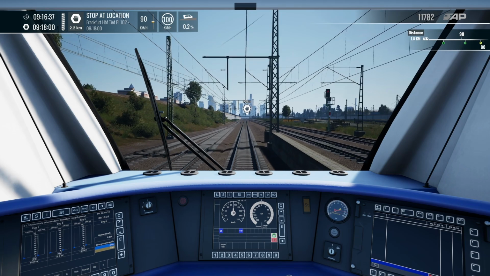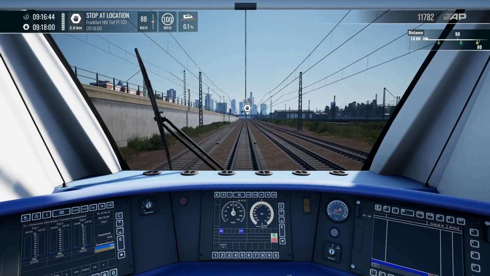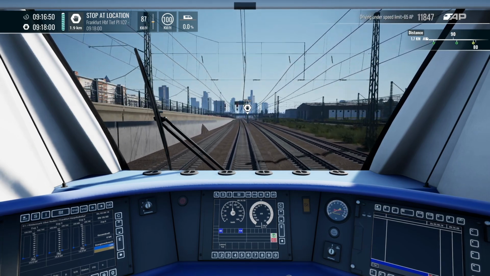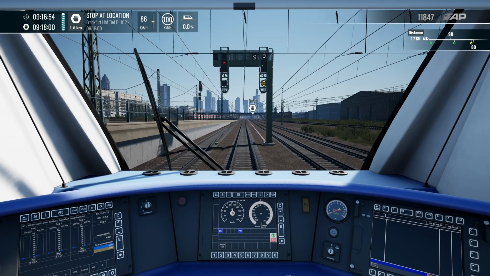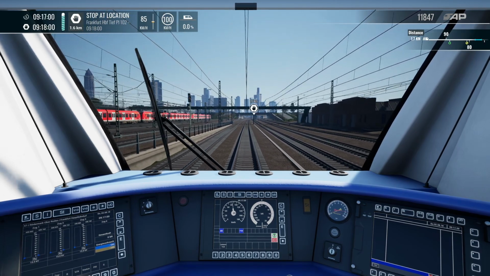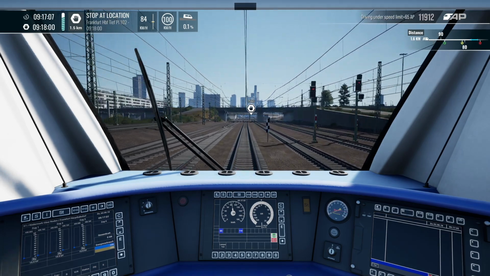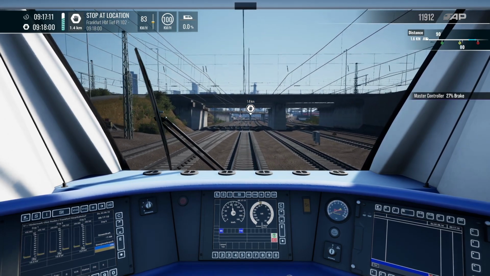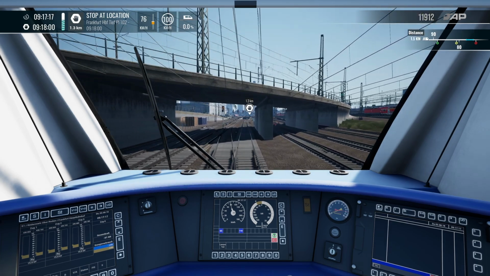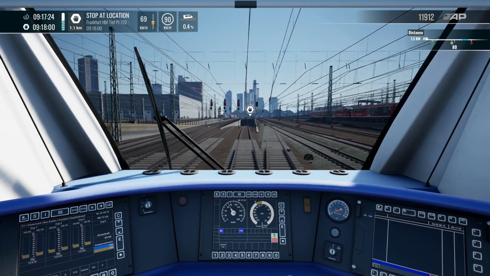Quite an impressive skyline, isn't it? You'll recognise this view from the Frankfurt folder as well, I believe, if you've been playing that. Just acknowledge all the signals on the way in. And I can keep up my 100% record on this run so far with only 1.5 kilometers to go. Be just my luck, wouldn't it? Something gets me now on the way in. I do see the 143 over there. And a couple of other layers.